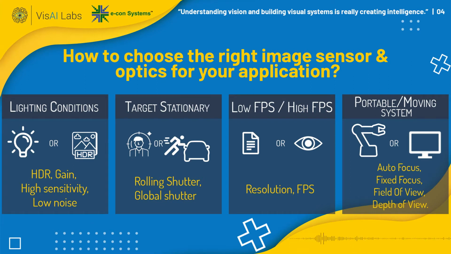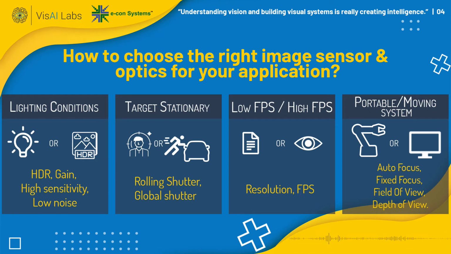Let's look at the optics for these applications. If it is a facial recognition system or face detection application or any simple object detection application where the object is close enough, within a meter or 2 meters, then the autofocus would be a better option. But if the object distance is more than 2 meters, autofocus may not be a very good option. We have to look for a fixed focus lens where we get enough depth of view for our application.